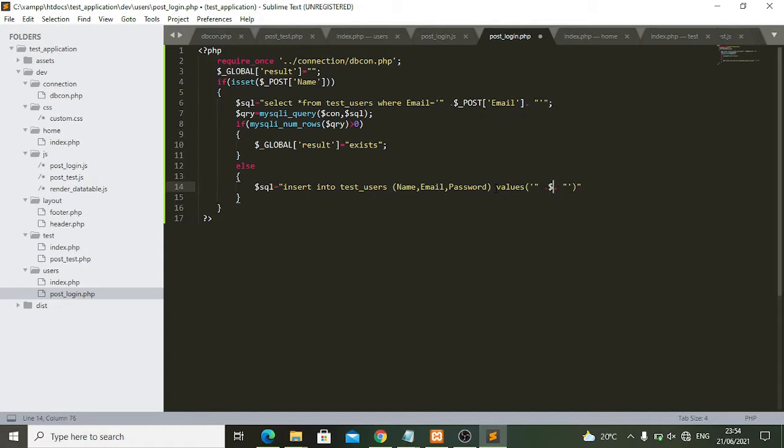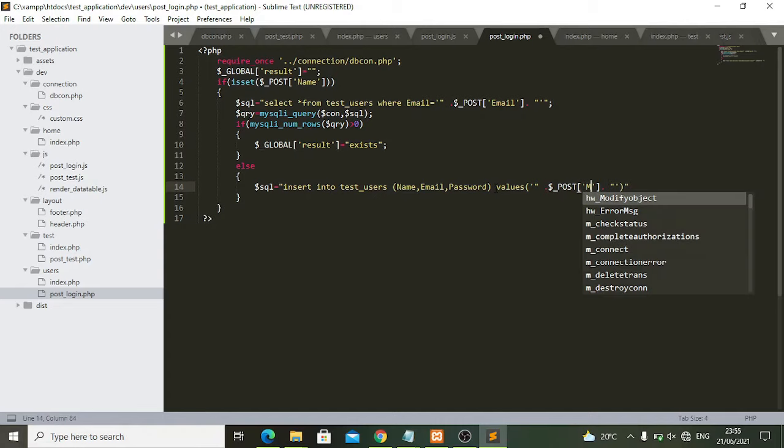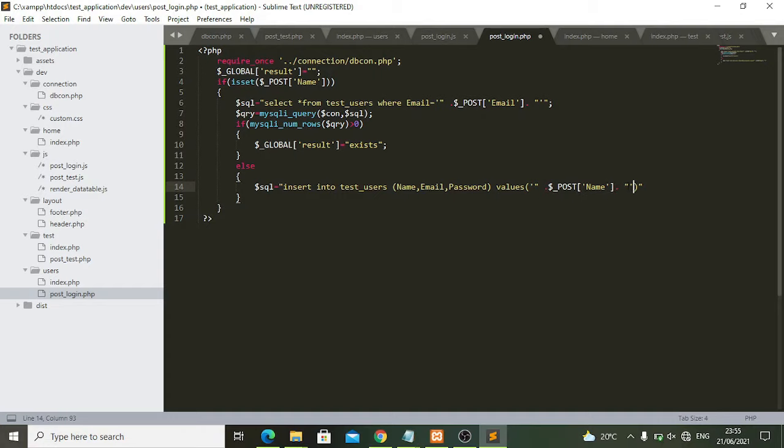So it is post name. Then email, I just want to copy this and reuse it here. So email will be post email.